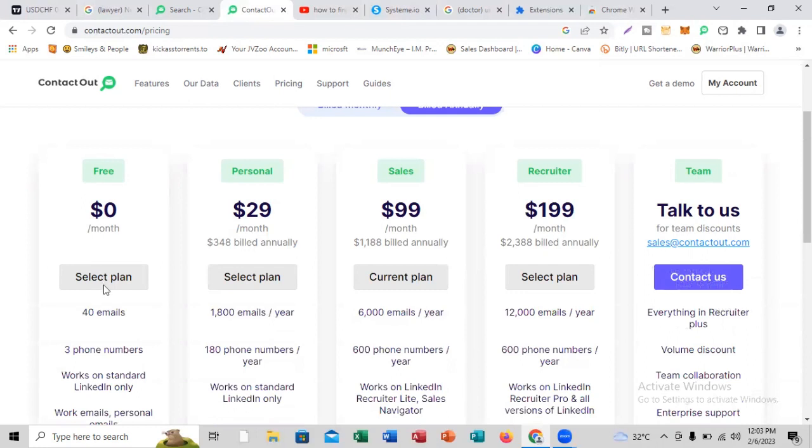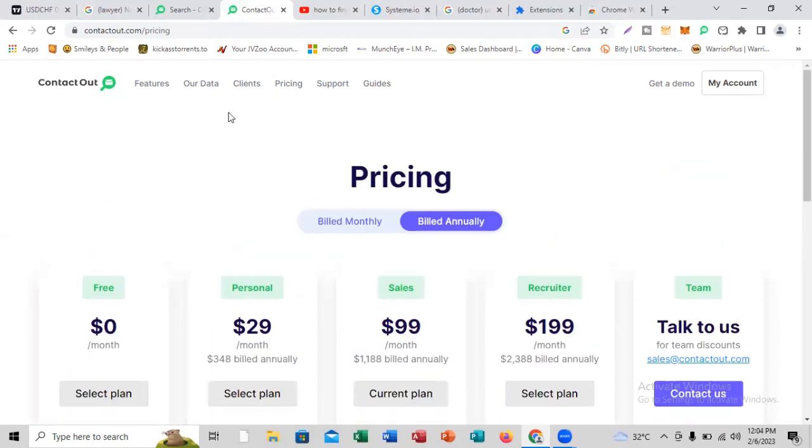I've used this over the months. I've been using it for the past 5 months. I've used it to generate a whole lot of premium email addresses that also come with the prospect's phone number and the prospect's name. So you can also use these 40 emails every month. But if you decide to go ahead and subscribe for the $29 every month, it is still to your own advantage. So this is the easiest way for you to generate email addresses that you can use to prospect your audience.